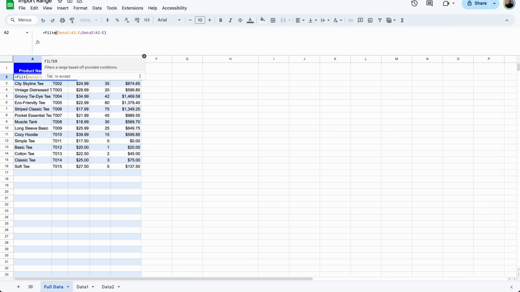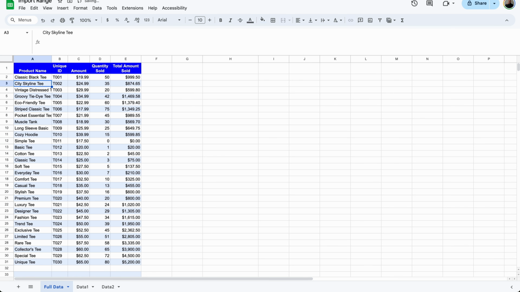The first way to do this is to use the filter formula. So right after the equal sign, we'll put filter, open parentheses. We'll copy that range, including the brackets, put a comma, and then paste that range again. Now, since you can only filter based off of the condition in a single column, we're going to change A2:E to A2:A. And after a comma, we'll put not equals to quote, quote, and press enter. And this will filter out any of the rows where column A has a blank.